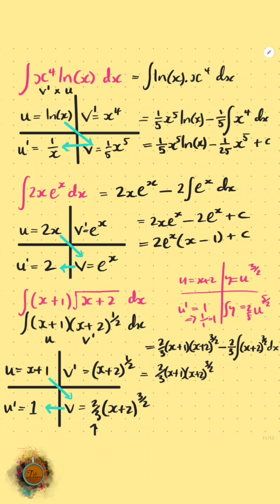And so that's going to multiply in. The 2/5 is going to multiply by the 2/3 to give 4 over 15. And then we must remember that u is x plus 2, and it has a new power, 5 over 2, and it has a plus c. Okay, so that's taking it through to the finality and possibly some factorizing to do, but we're going to leave it there and go for a challenge question.